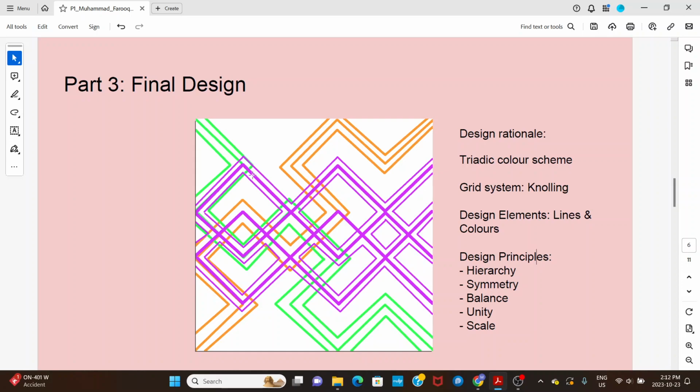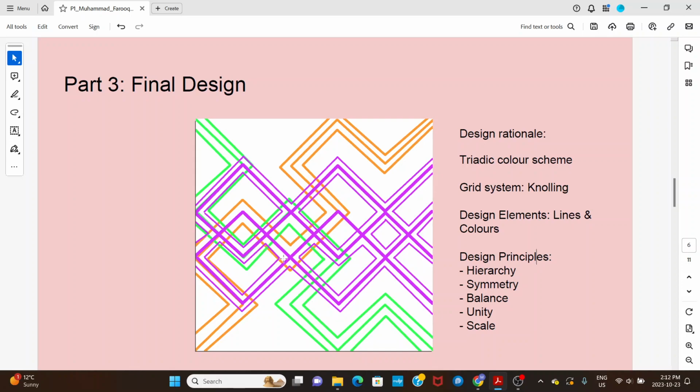I use a grid system of knolling. Knolling is arranging design elements in reference to right angles, so 90 degrees, 90 degrees, 90 degrees, and so forth. For the grid system, I put 5 even lines horizontally and 5 even lines vertically, and then just kind of made the lines according to that. Placing these lines 5 vertically and 5 horizontally gave me perfect boxes consistent in size and shape. I then made lines going from one box to the next, all in right angles.